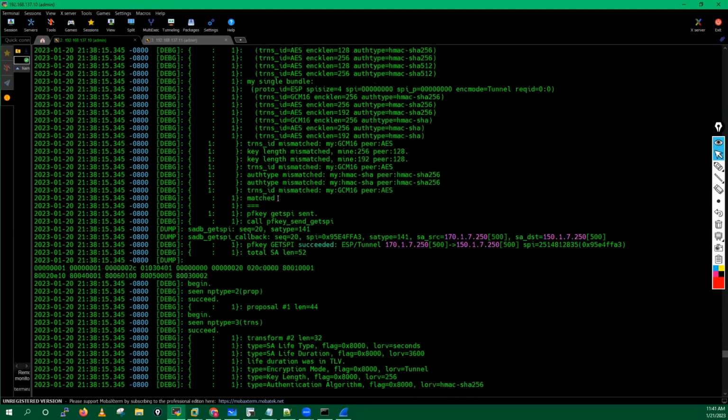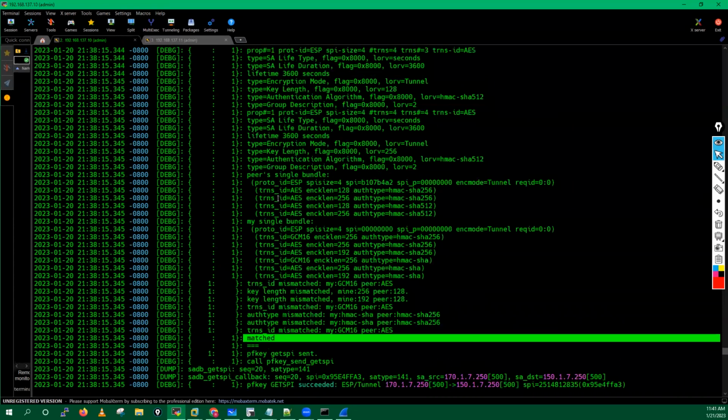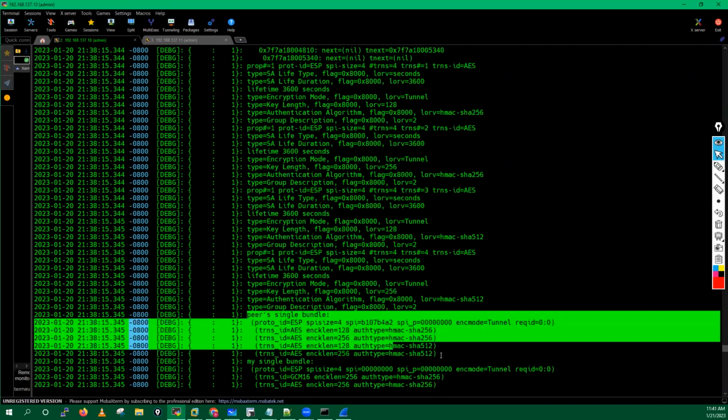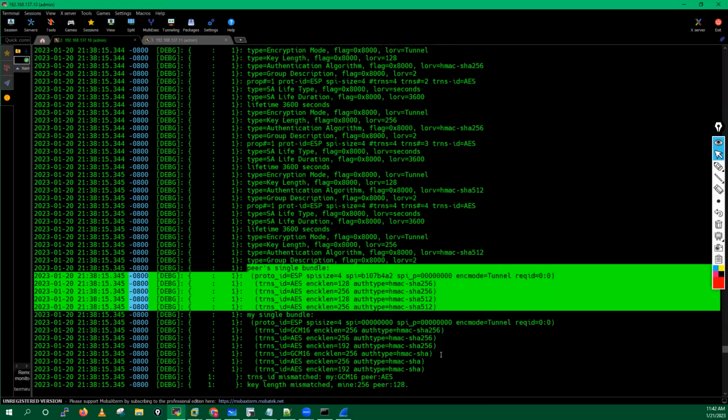And you will see there is one match found. Peer single bundle, right? You can see all the details they generally use to match, and everything they do here.